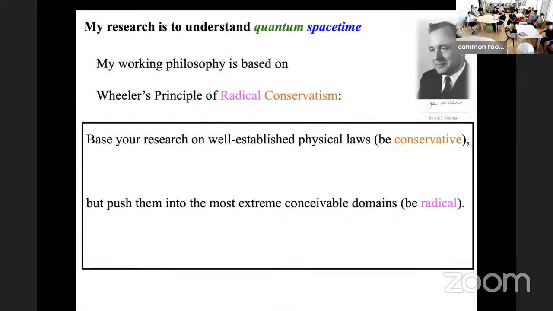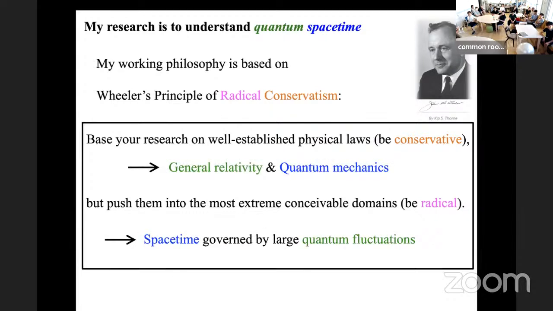Personally, I have another reason to explore quantum spacetime. My working philosophy is based on John Wheeler's principle of radical conservatism, saying that you should base research on well-established physical laws, I mean, be conservative, but push them into the most extreme conceivable domains, be radical. Then one can push the boundary of science somehow. In my case, the well-established physical laws mean general relativity and quantum mechanics, and I push these well-established theories into the most extreme conceivable domain. That's quantum spacetime.